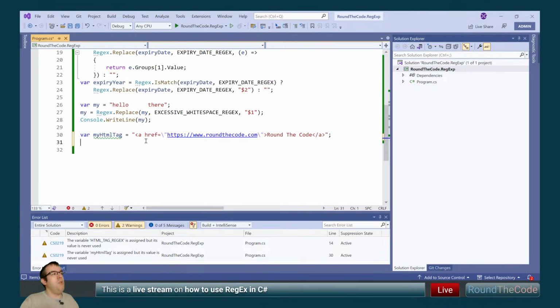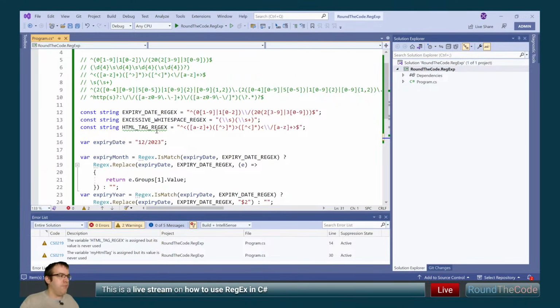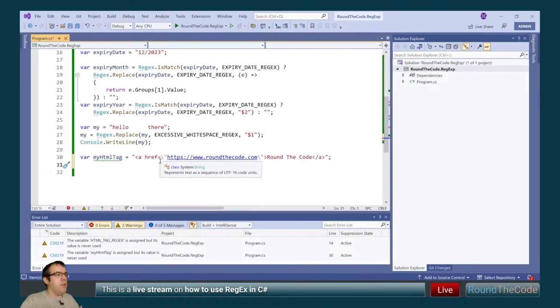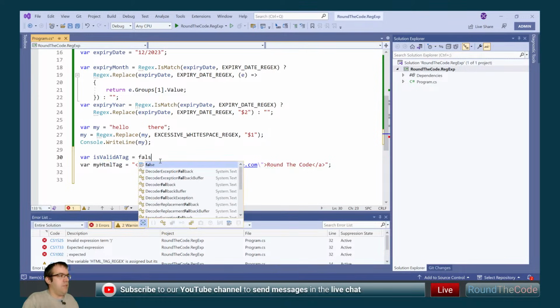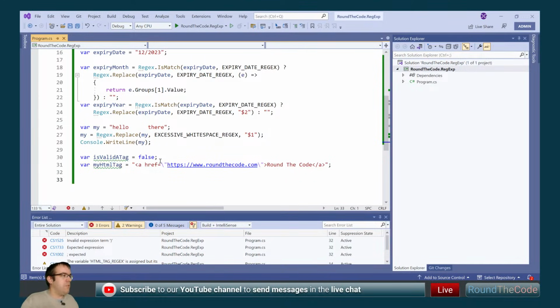Or no, we only want it to validate if it's an A tag. So we only want to store our link, our actual tag, if it's in there. So what we can do with that is we can do an if. So we'll create another variable. It's valid A tag. Set it by default to false.